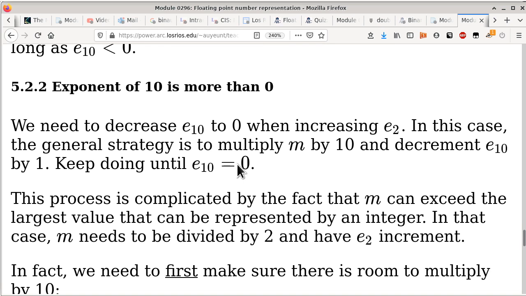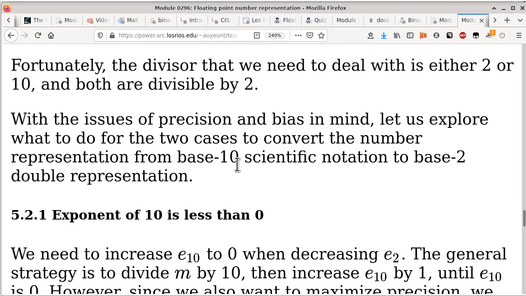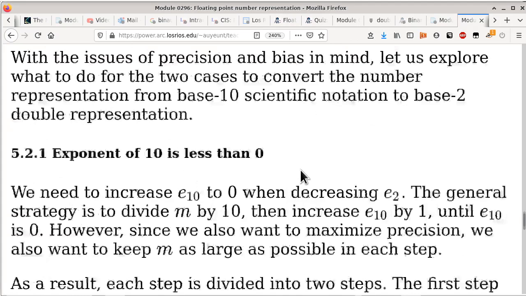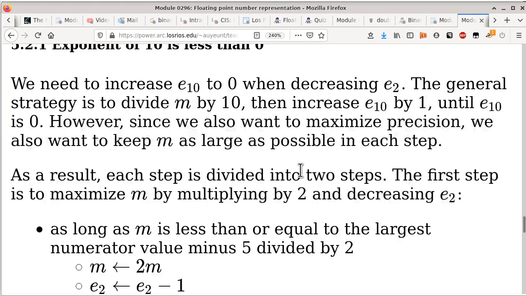What is the name of the lab again? Negative exponent, right? So I'm guessing 5.2.1 is where we need to get started with. So this stuff here, we talked about it on Tuesday already. It's just that it's presented here in a slightly different way. But this is where we get started.